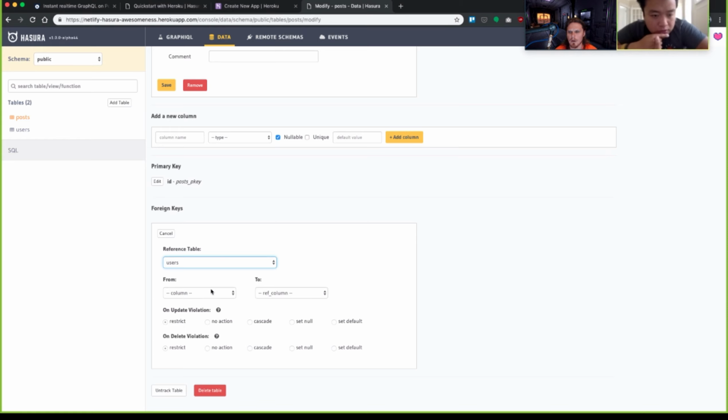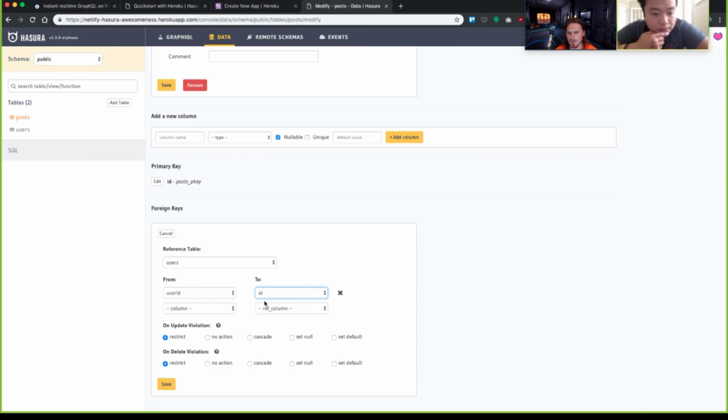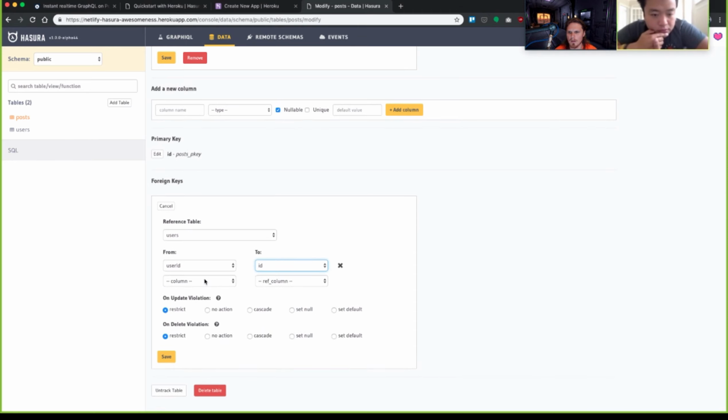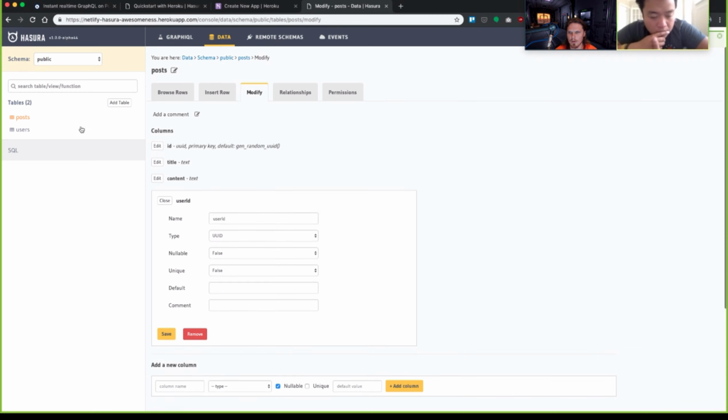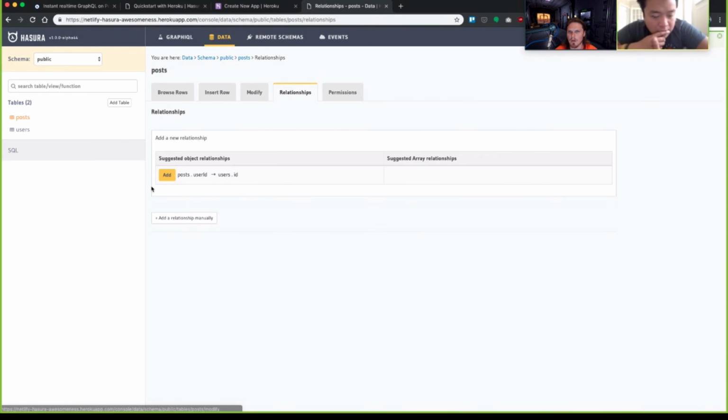So I want to connect to the reference table users and connect user ID to ID, right? I can also do more complex foreign keys. I can say, okay, and title will be something else. This is a new thing, and I think it won't let me now. Yeah, it will let me. Okay, and now it will suggest that I add relationships. Yeah, I really like this feature.